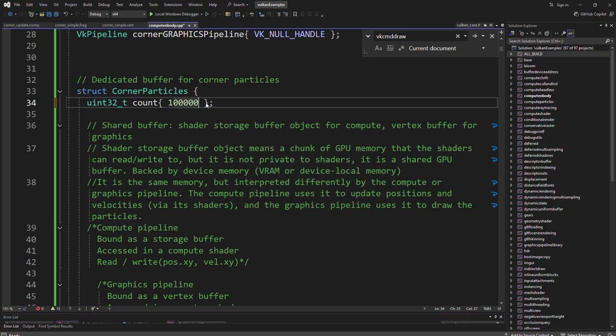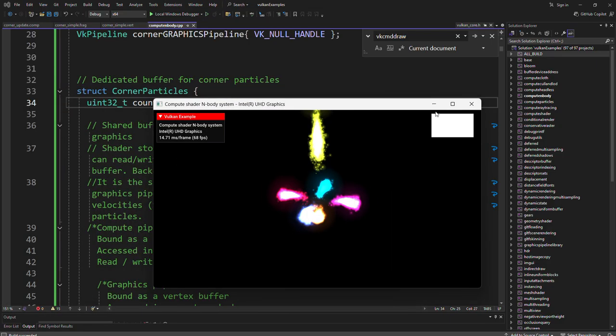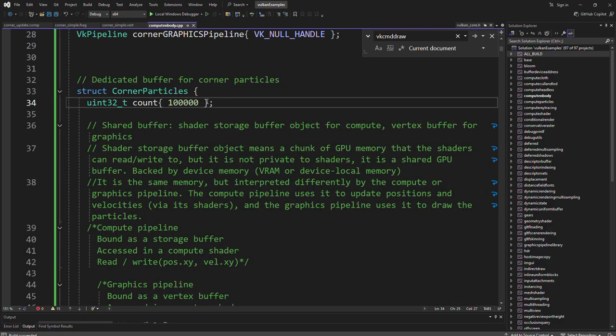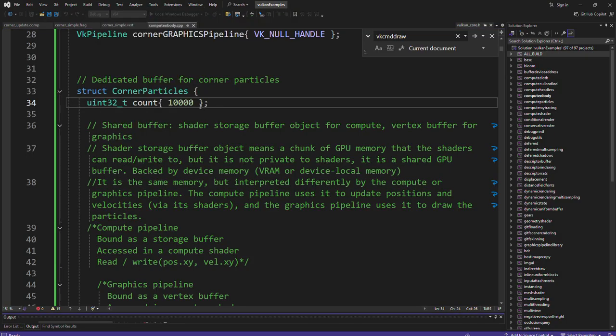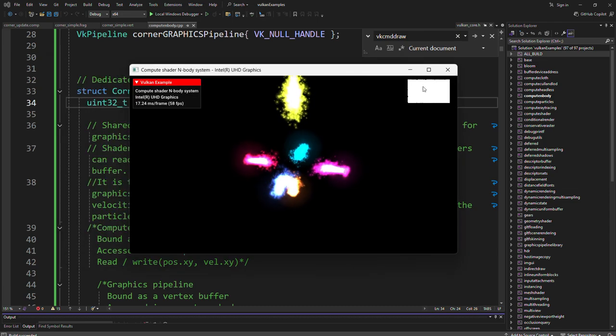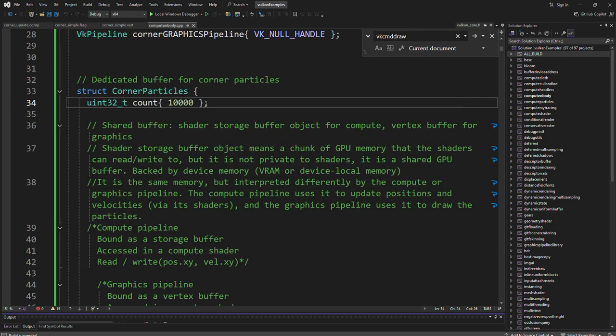Maybe it's too many particles, I don't know. Are you guys still recording? Yeah, we're still recording. So now we just have a paste, guys. That's interesting. All right, let's just do 10,000. We still have whatever, but you get the drift now, right?